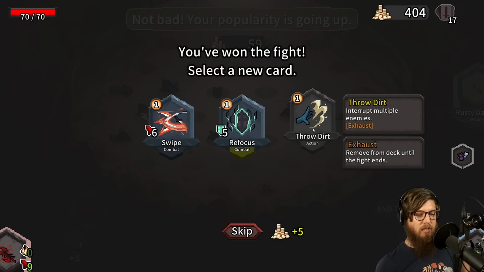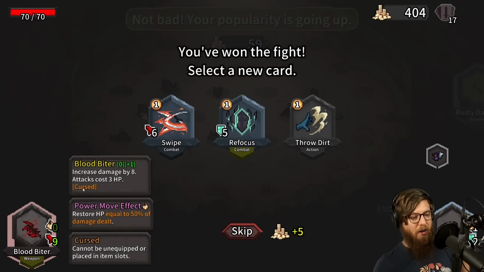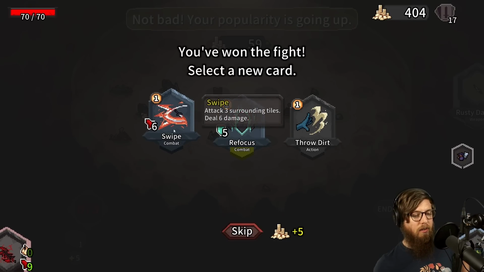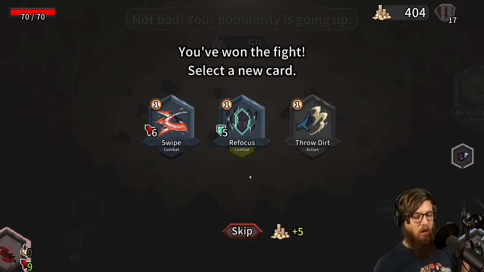Interrupt multiple enemies. That's kind of cute. Because if we could put swipe on Bloodbiter, I mean, that's incredible, right? I don't mind this refocus, though. It's effective draw. It's a good block card.